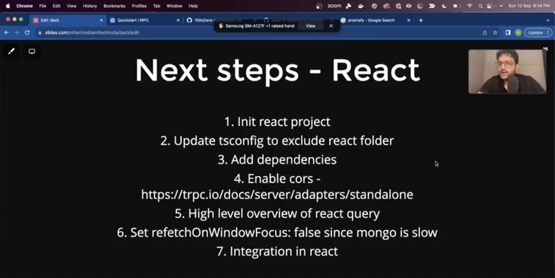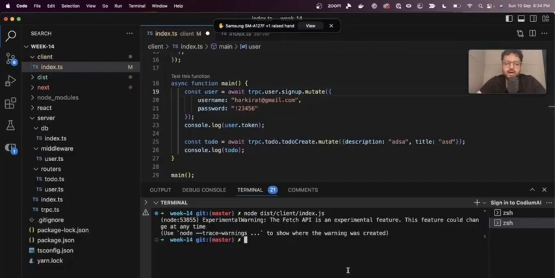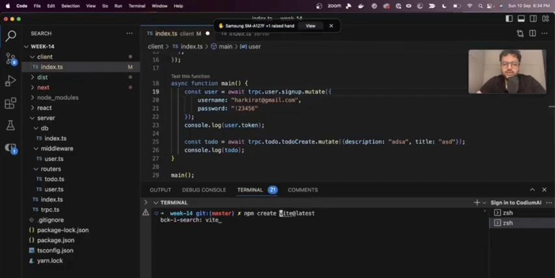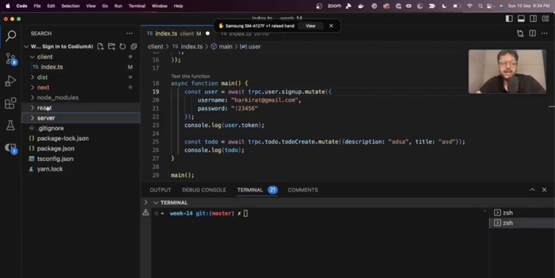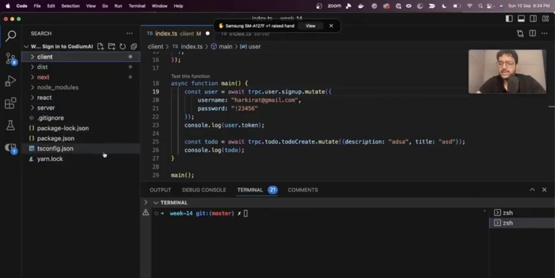The way to add React to such a project now is, number one, initialize the React project. So all I did was I called npm create vite at latest, pressed enter, and then went through the whole flow, selected React, TypeScript, all that jazz, and then I had an empty React project cloned here. Again, this might feel a little weird, and this gets slightly easier or cleaner when you move to a monorepo. But at the top we have a package.json, which sort of governs the client folder and the server folder. More importantly, just the server folder.